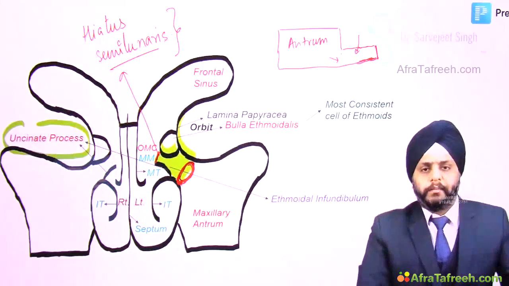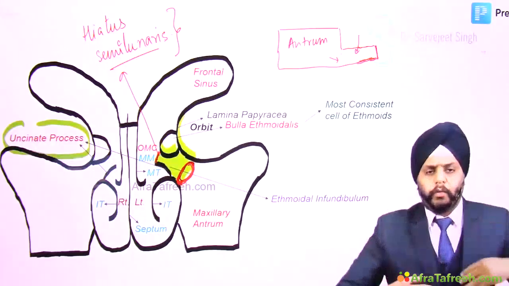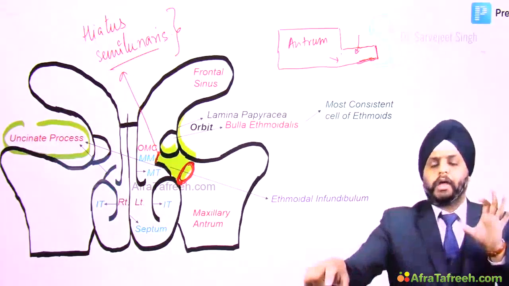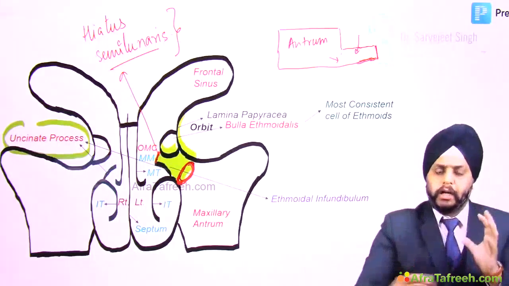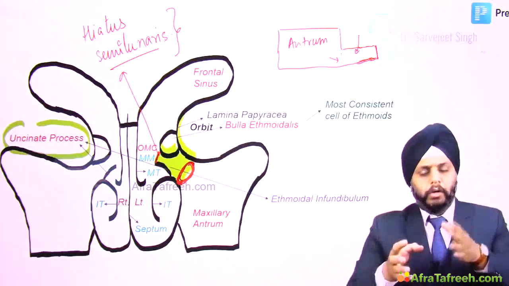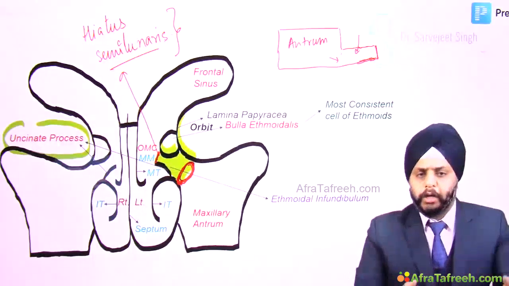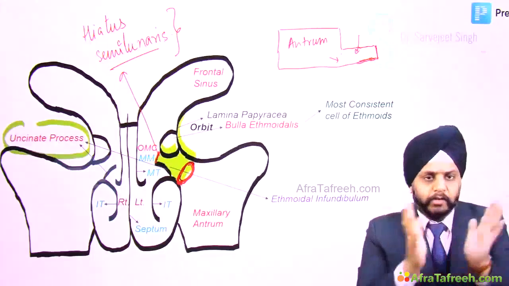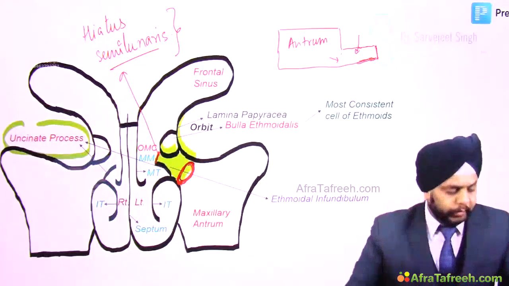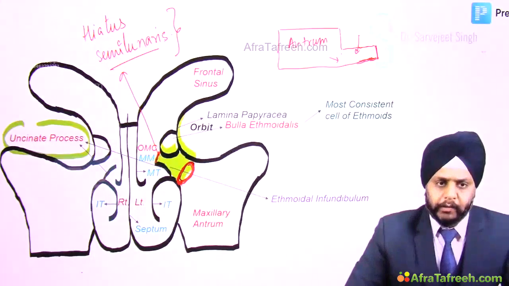Once again, let's say we have the antrum. Antrum is a big hall. You want to go out of the hall, you cannot directly go out because there is a long narrow pathway. You have to travel through that. That will be known as the ethmoidal infundibulum. Now when the ethmoidal infundibulum ends, there is a door. When you open the door, finally you can go out. That door is a plane. It's not a space, it's a plane, and that plane is known as hiatus semilunaris. Similarly over here we have the hiatus semilunaris.